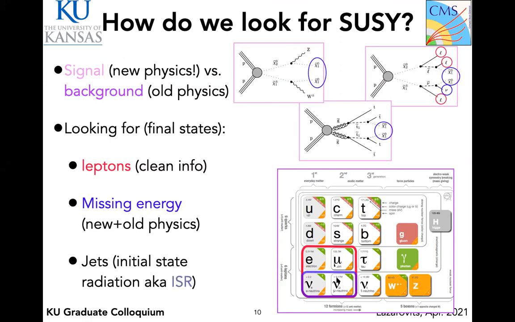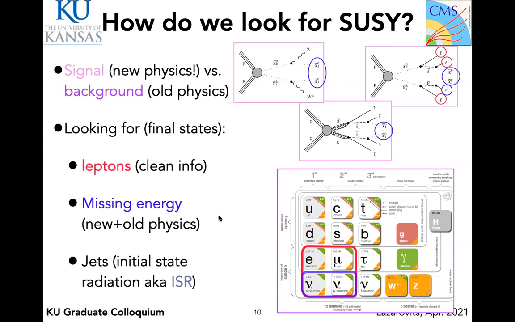So this could be either in the form of neutrinos, which would escape our detector undetected, which would again show up as missing energy in the event, or missing energy could be in the form of these supersymmetric particles. So again, this chi01 tilde is the LSP, which is stable, does not interact with matter. So if it were to be produced in the detector, it would show up as missing energy.